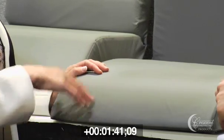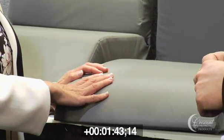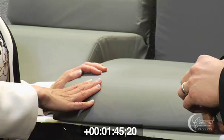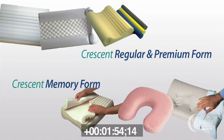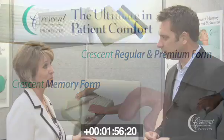Right. Now, what are these materials made out of? This is a pretty cozy material here. It's very comfortable. We have a medical grade vinyl on the outside, which makes it very easy to use your disinfectants directly on them. They won't discolor, they won't absorb fluids, and then it's a regular foam inside. We also have many products that have memory foam inside. The technical word for that is viscoelastic foam, more commonly known as memory foam. Right, so it'll actually mold around the patient's neck. Regular foam can put pressure against the body. Memory foam actually conforms to the body, and that's why it's comfortable, and that's why it enables every body type to fit the products.